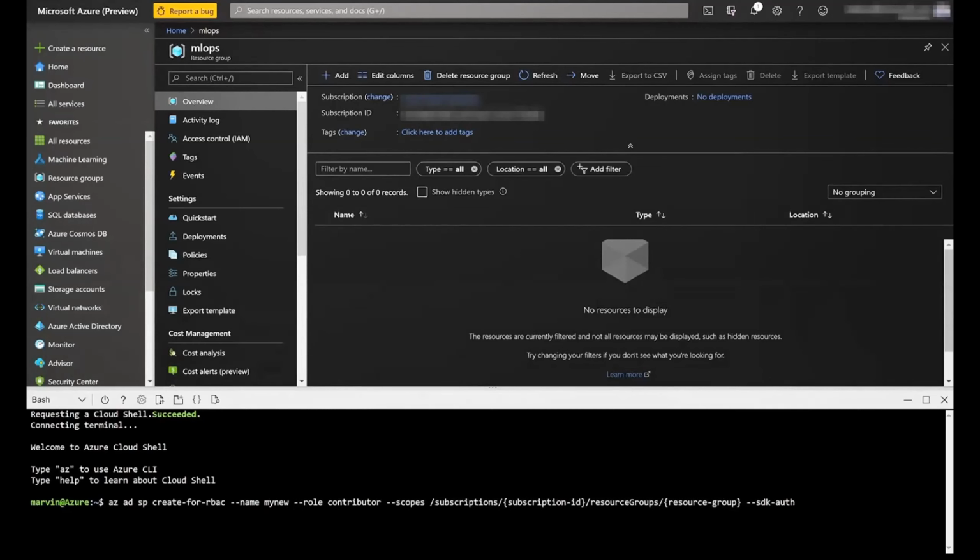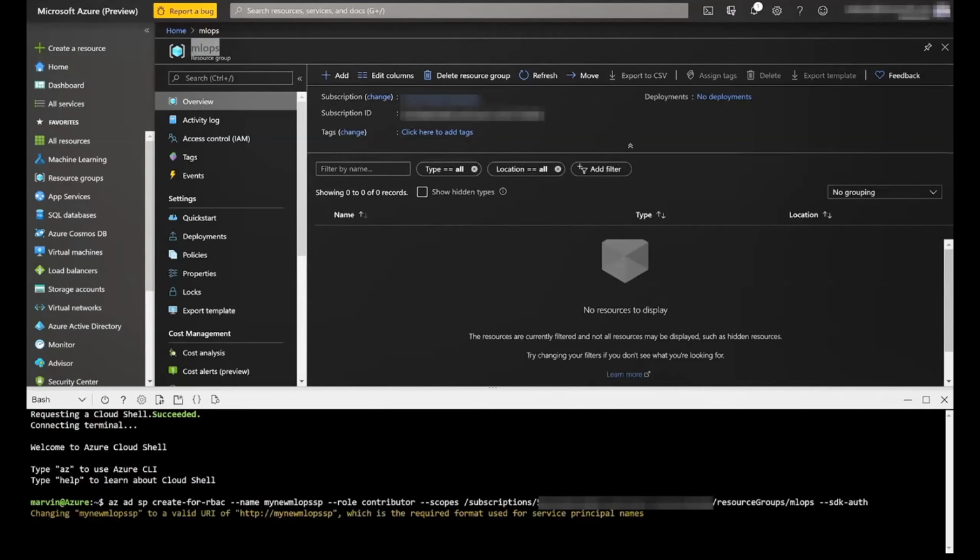Here, I just have to select a new name for my service principal. That can be any name that is available and that I want to use. Then as the next step, I look for my subscription ID that I want to use. That's something you can see here in the resource group view, so you can just copy it from there. I have masked that so that you can't see my subscription ID. Then you also have to provide the resource group, because we are suggesting to scope the service principal to the resource group scope. So I copy and paste the resource group name here and hit enter, and that's creating a JSON output for me.